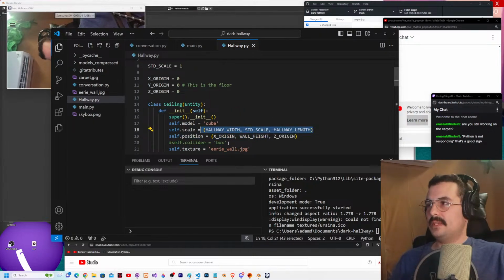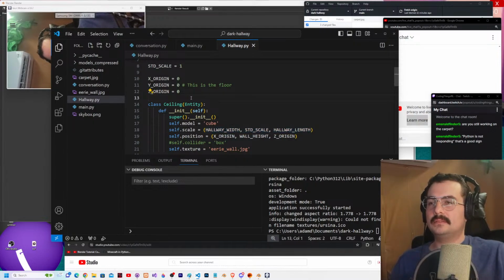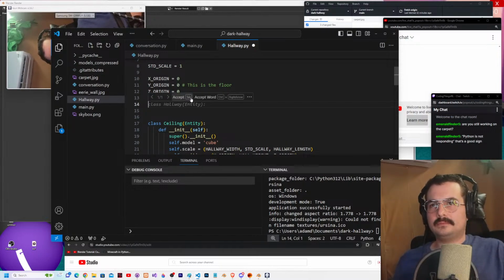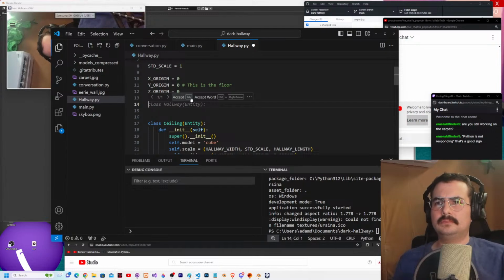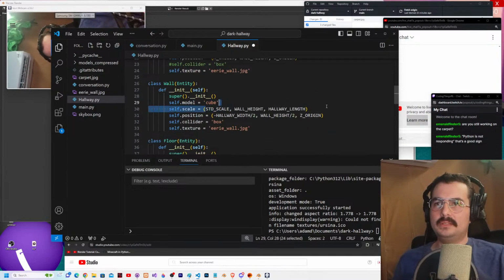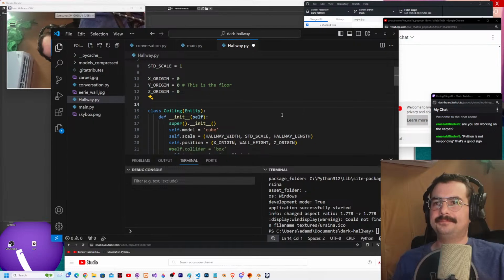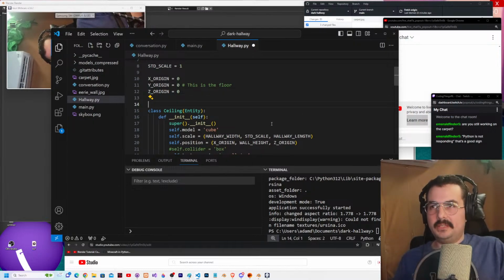It's interesting that we could actually make like a horizontal scale. But the scale of the wall is a different scale. So this one would actually be a horizontal scale.